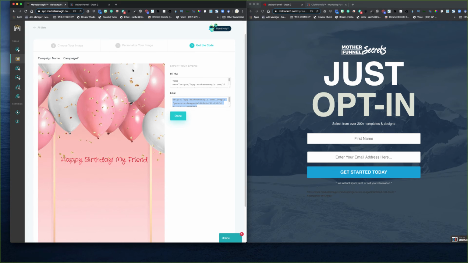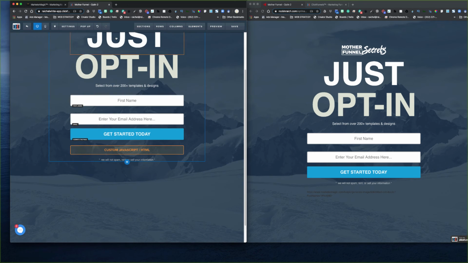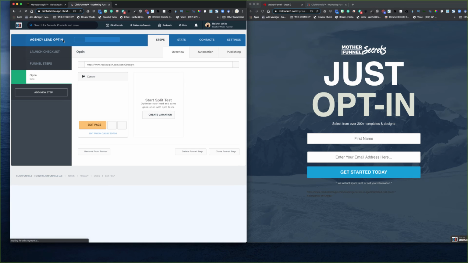Okay, so if you were using ActiveCampaign or MailChimp, or wherever they have, then you could just use the HTML code, but because ClickFunnels doesn't have that capability, you have to do it a hackified way.